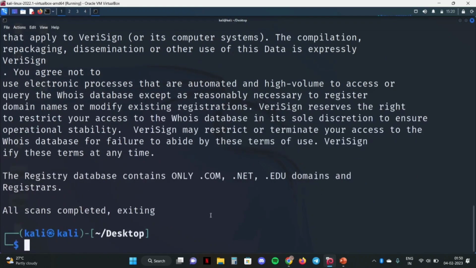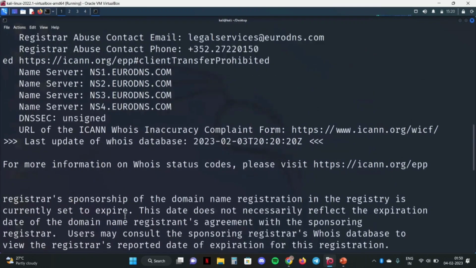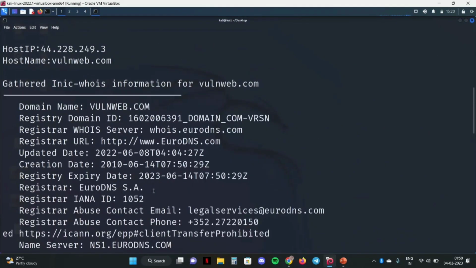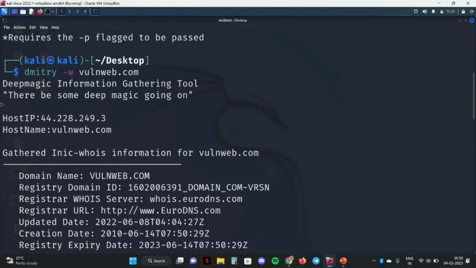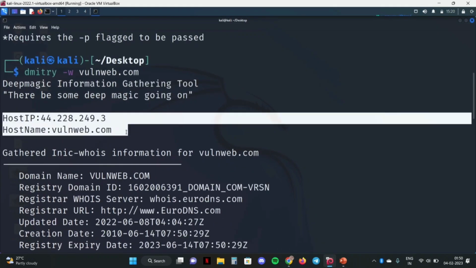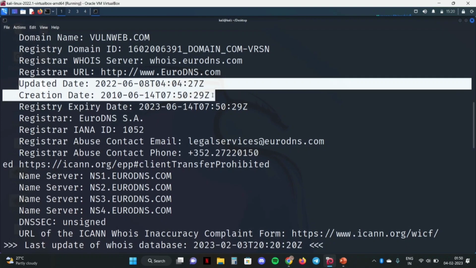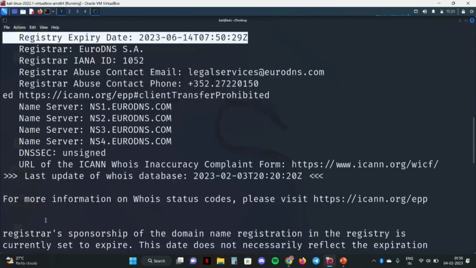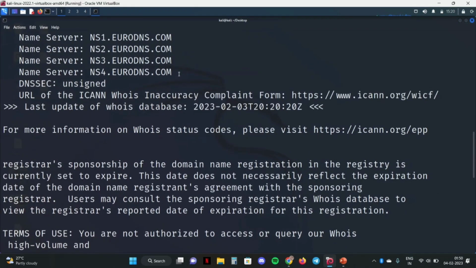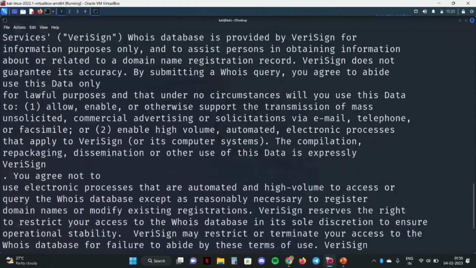So yeah, we can see that whois lookup for the domain name is done within a second itself. So host IP addresses are obtained, and then common information such as updated date, creation date, expiry date, and then name server, etc. are also found.